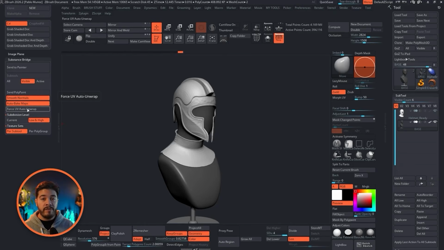Just, I want to clarify that it is there, so you don't have to have UVs. It's better to have it so that you have more control over your textures, but you don't have to have it. The option is there. All right, so in terms of the settings, it's actually really simple.